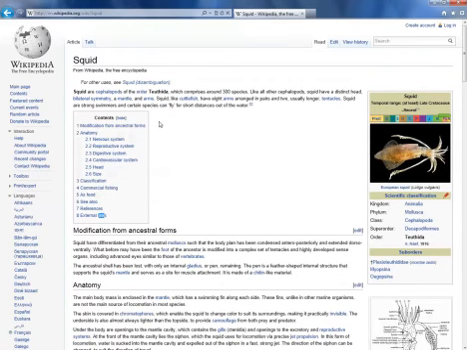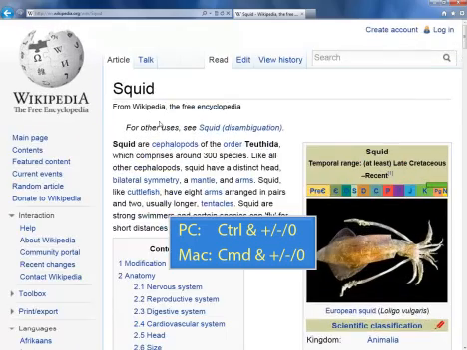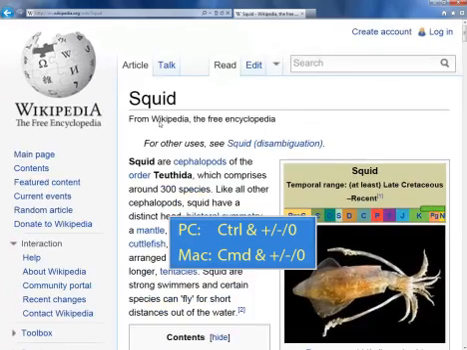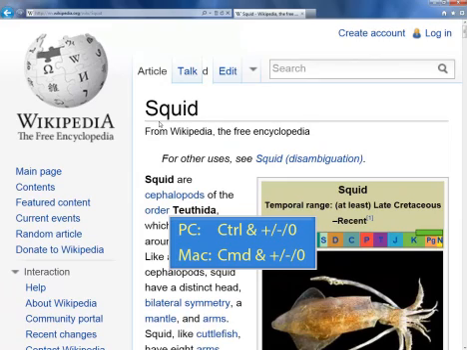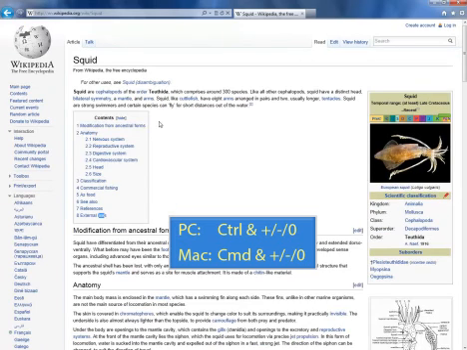Now users might also want to enlarge the text on a screen if it's too small for them to see, or if pictures are too small, and you can do this just by zooming in. If I hold down the Control key and press the plus, then that will zoom in different amounts. If I continue holding that down and press minus, then it will zoom back out again. If I want to get back to the normal level, or 100% zoom as it's sometimes called, I hold down Control and press 0. Now if I'm on a Mac, I use the same keys, plus, minus and 0, but I need to hold down the Command key.